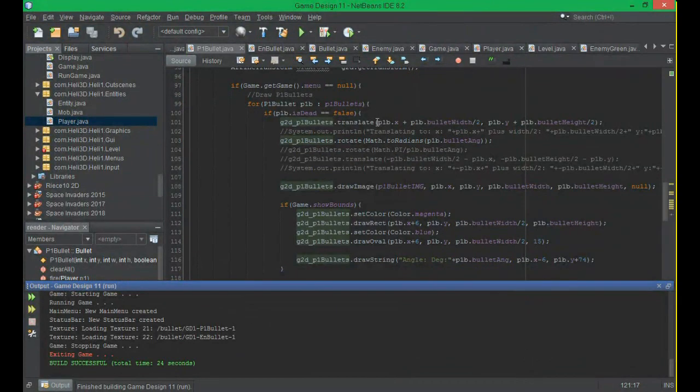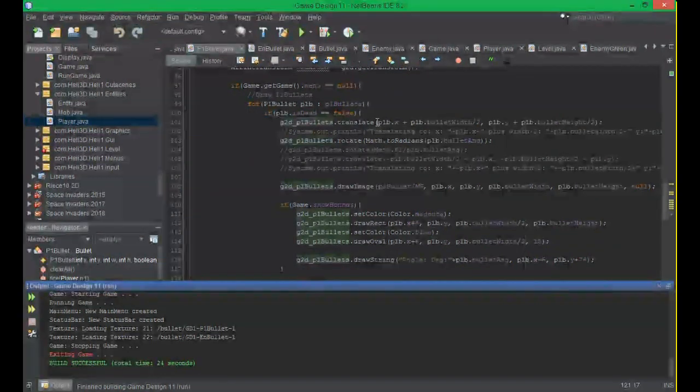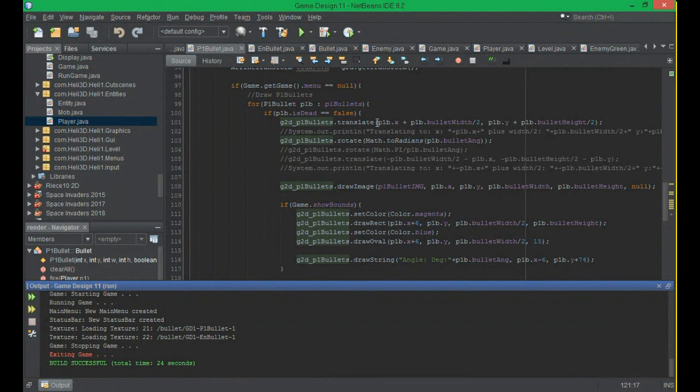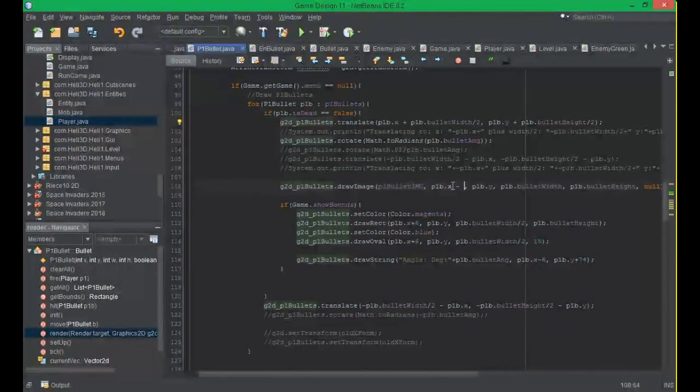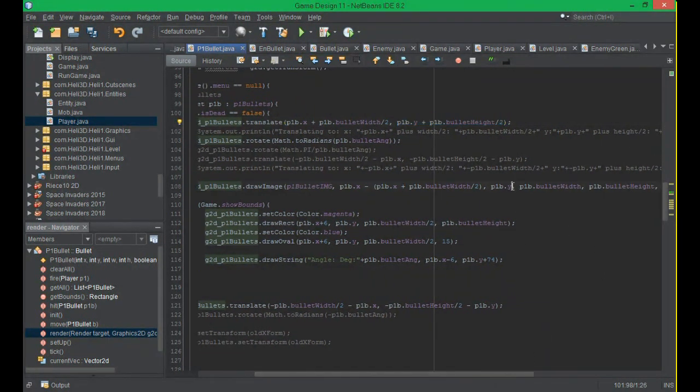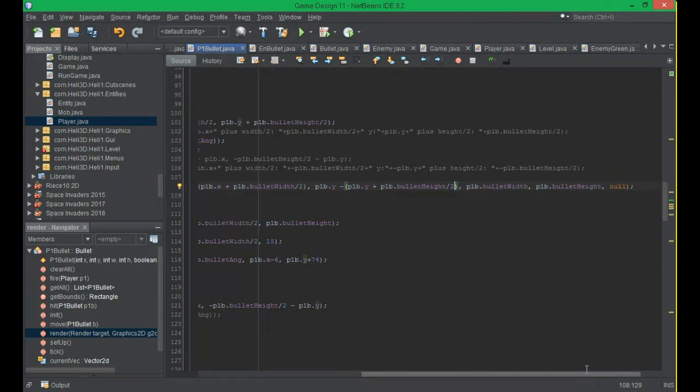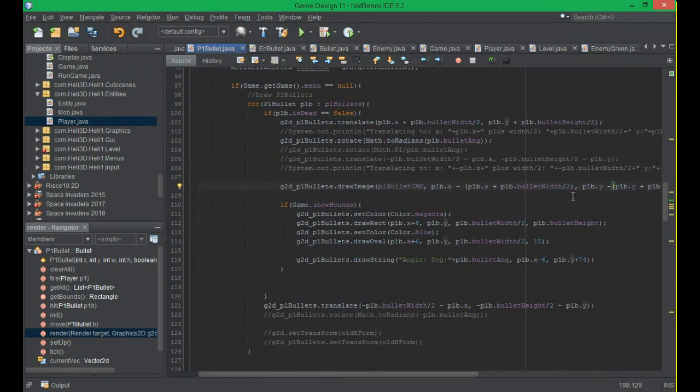Let's add that to the image here, I'll take it away. So copy, and it is going to be minus that. Copy that. And minus that. Bullet width and height should be fine.